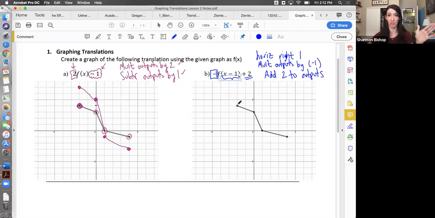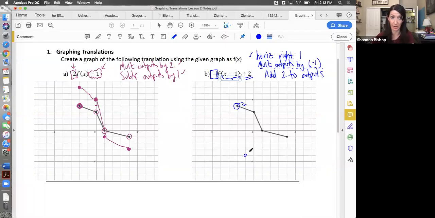So check this out. Here's this first ordered pair. This ordered pair lives right there presently, but not for long because I'm going to move it. Where am I going to move it? Well, I'm going to move it to the right 1 unit. Okay, don't make a mark yet though. I also have to reflect it over the axis. So if right now it's 1, 2, 3, 4 units above the horizontal axis, I need to reflect it so that it's 1, 2, 3, 4 units below the x-axis.